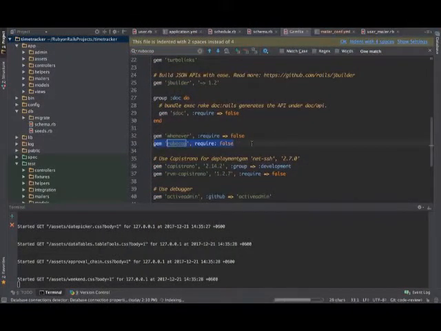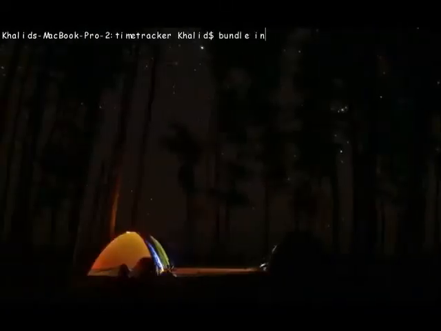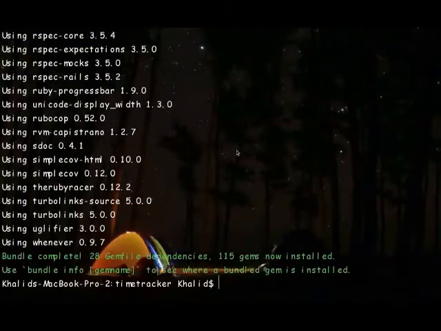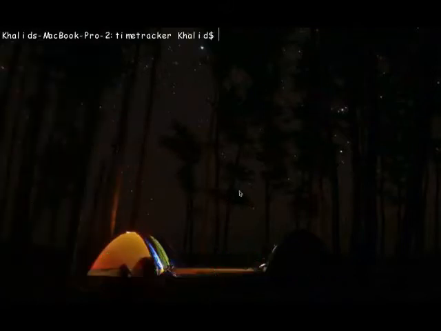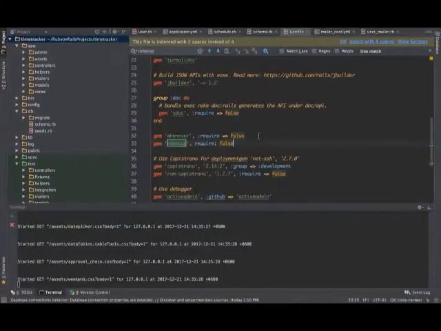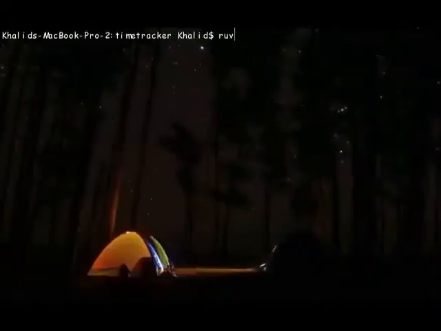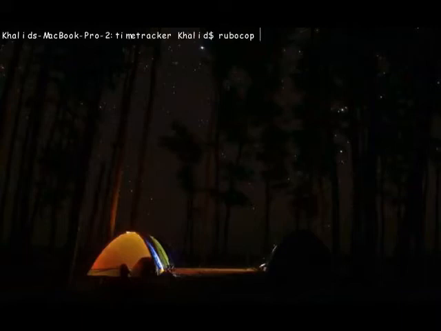So we have to put this in our Gemfile and run bundle install. And Robocop is installed. Now we are going to show you how to use Robocop to run on the whole project or on some specified files. I am going to run it on the Gemfile to see what the code related issues in this file are. So we have to use this command to run Robocop on the Gemfile.